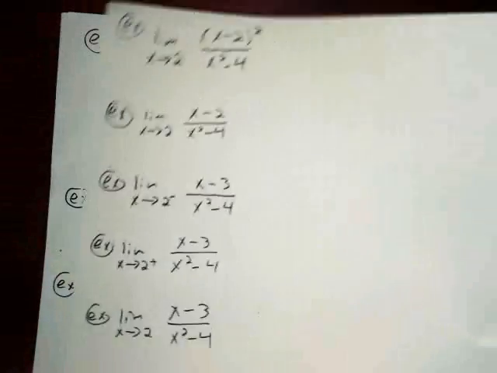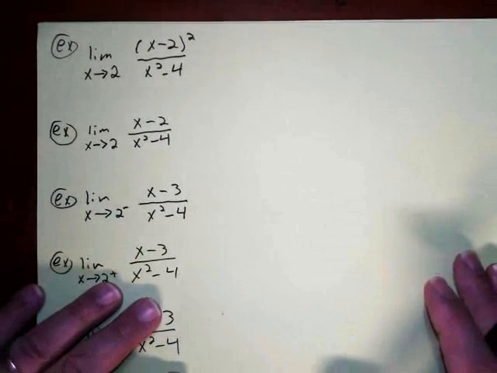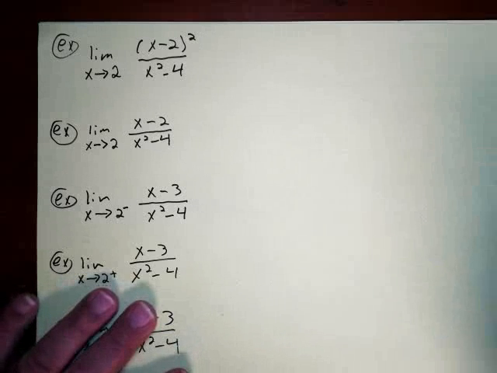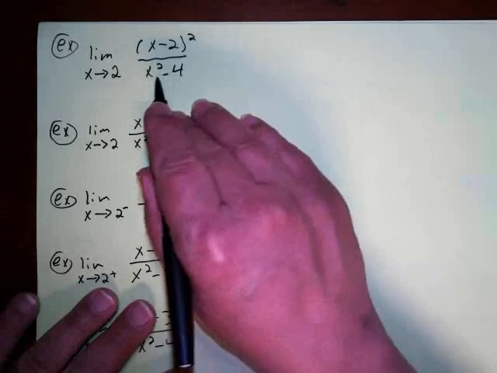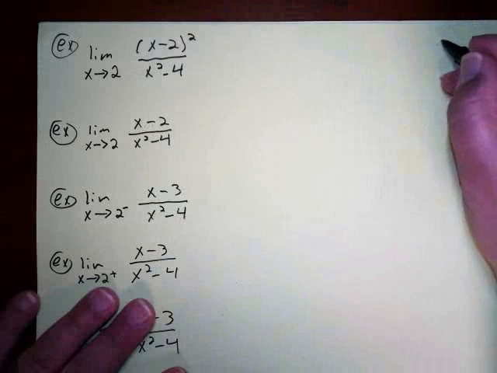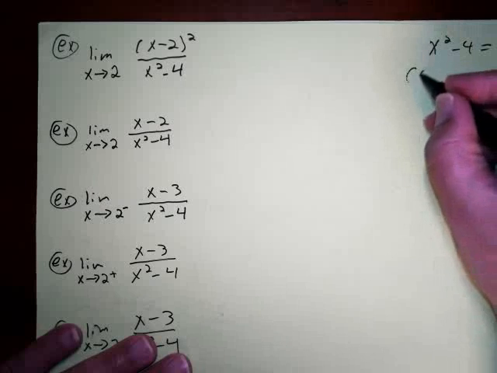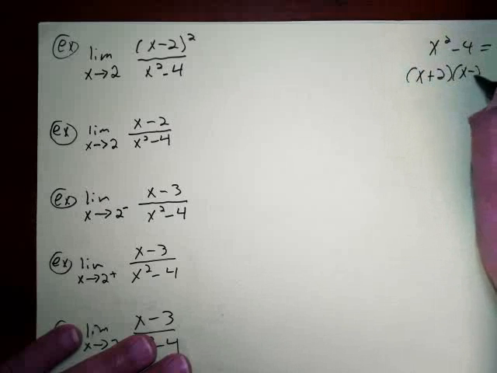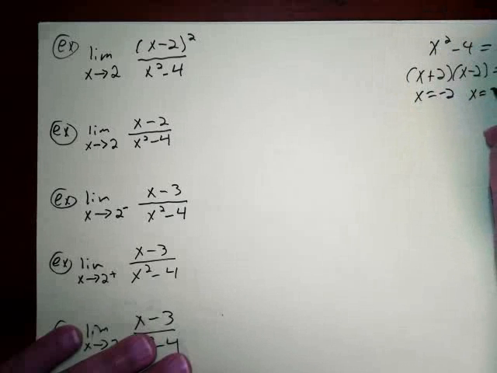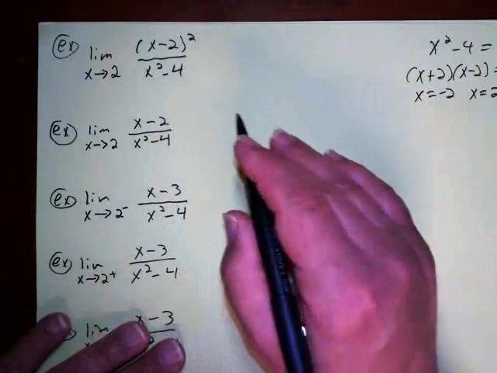Okay? So now, I think your book did a nice job. It had a whole bunch of examples just to show you that a lot of different things can happen. And so I want to think about the asymptotes here. The asymptotes are when the denominator is equal to 0. So this denominator is going to equal 0 when x squared minus 4 is equal to 0. So that would be when x plus 2 times x minus 2 is equal to 0. So when x is equal to -2 or x is equal to +2, this is when you can have a vertical asymptote.